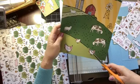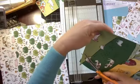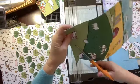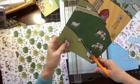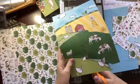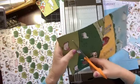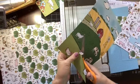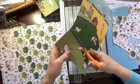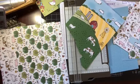So I am going to cut right now, before I cut anything else, those little chickens. I want those to be on a card with their little chicken bodies sticking up cutely onto another contrasting piece up on the top. So this way I can use every bit of my paper. Now I am being kind of careful going around the chickens, but I wouldn't need to if I was just cutting this on my own. I would just cut kind of quick and then clean it up before I actually did the card. But I'm kind of ready for it right now. Okay, so that one's done.